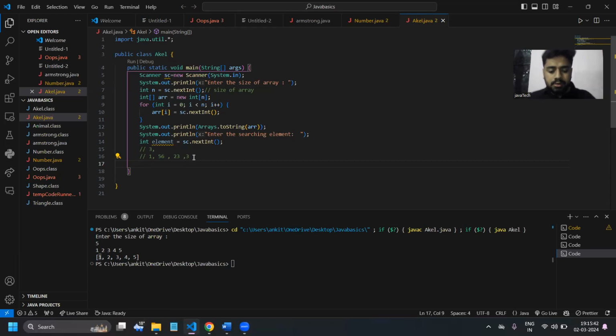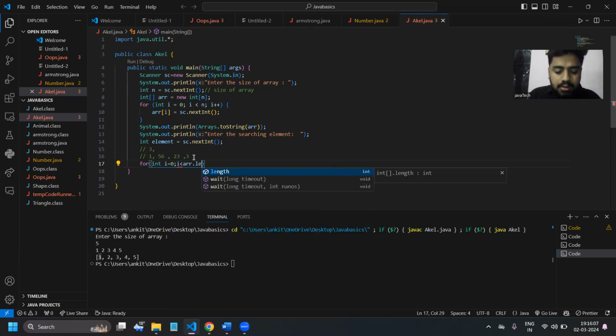For traversing in your array, we have already discussed how you can traverse an array. For the traversing, you have to use the for loop. So let's define the for loop here: int i is equal to 0, then i should be less than array.length. That means the length of your array is 5.